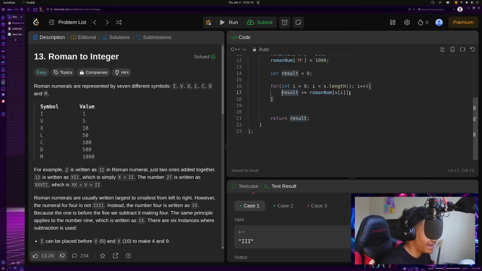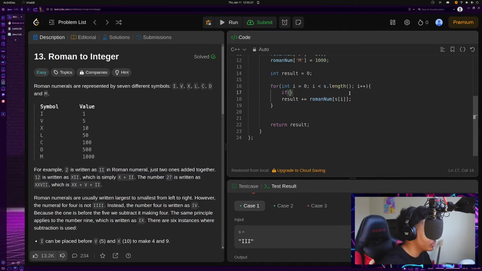Let's add a conditional. So when do we subtract?